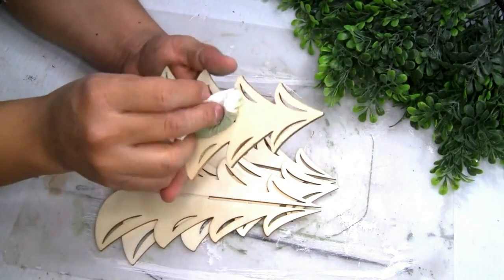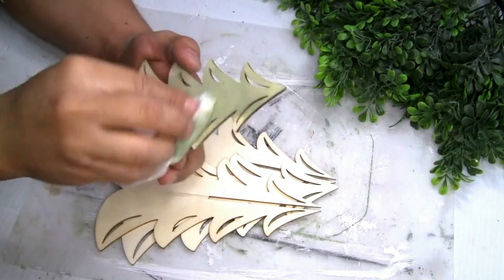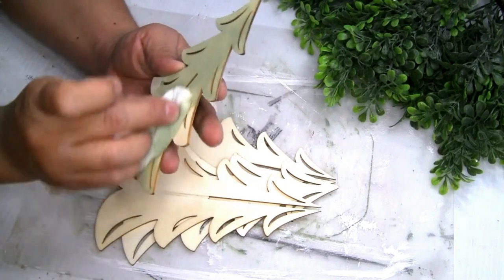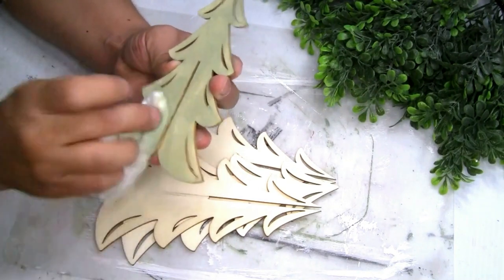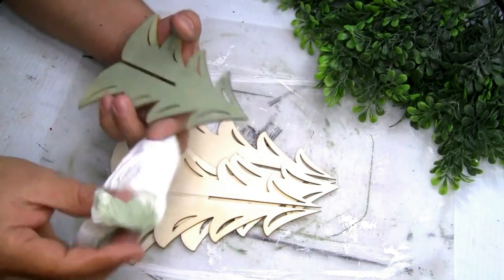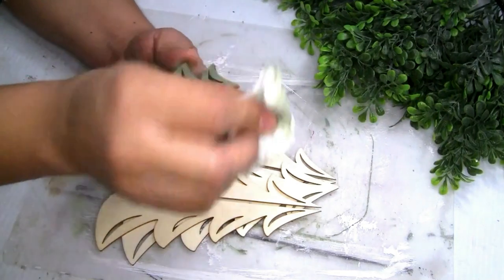And I just let it dry completely. And first I was thinking just to put the trees together because you guys can see, you can place the two pieces and it will form a tree, but my base was kind of smaller. So in the end, I did another tint and I think it turned out really beautiful.